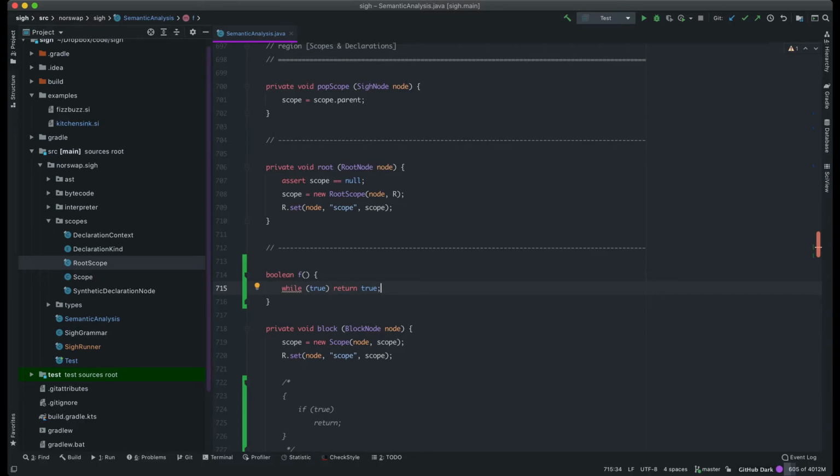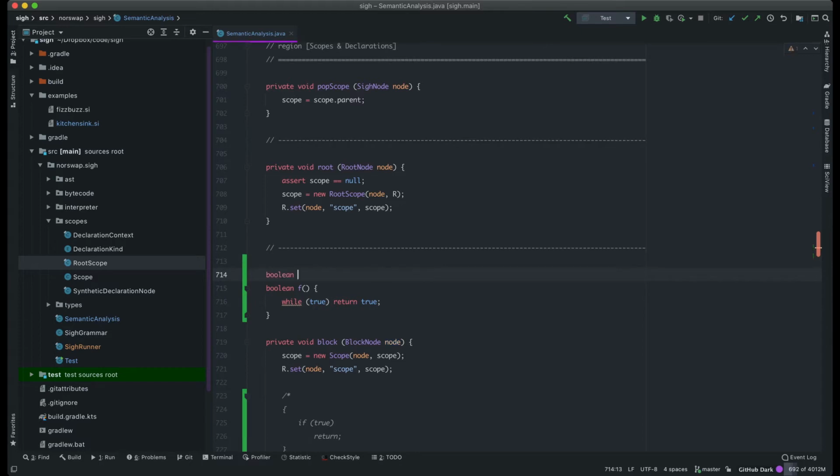However, if I change something, so if I create a boolean x and I say that it's false, let's even say that it's true. Let's even make it tricky like this.